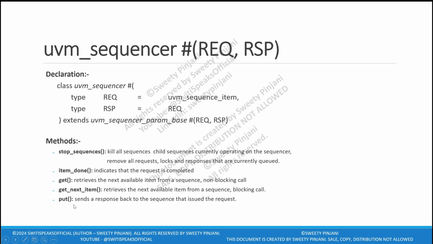Then we have put. Put is going to send back a response to the sequence that has issued the request. Put means you are going to put something. You get request. Here you are getting the request. Then what are you going to send back? Response. That is what the put does.